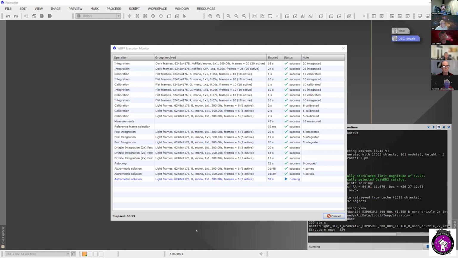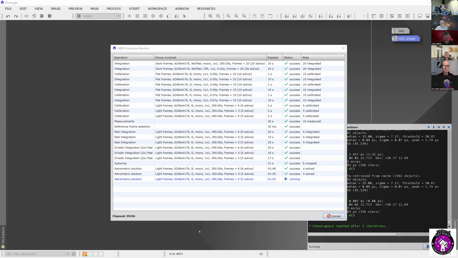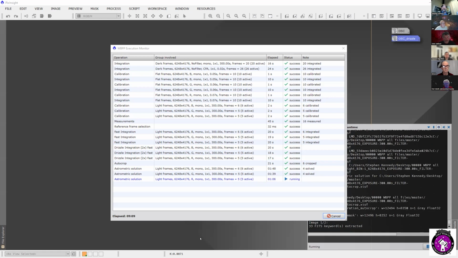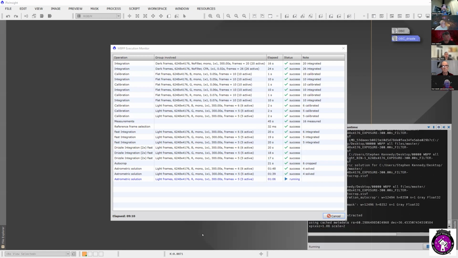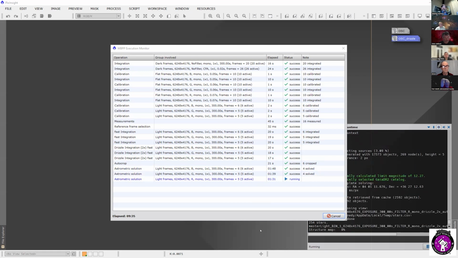We'll test that. I was going to say it would be substantially larger. 4x is probably correct. Well, it doubles the image resolution, both vertically and horizontally. Okay, there you go. And it's probably got about another 10 seconds left, if these times are any indication, to finish the astrometric solution.